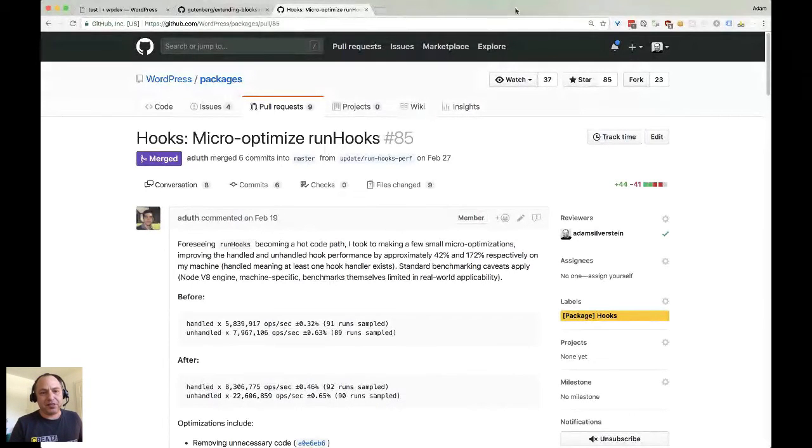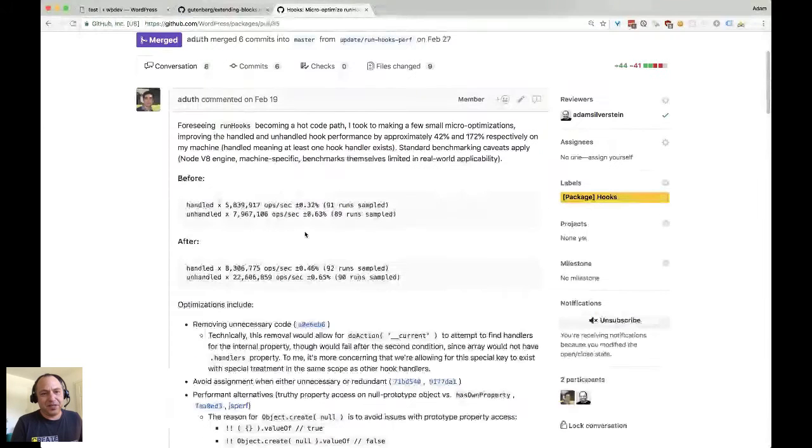Adding hooks is not something that happens frequently. But you can see he's got these ops here that he's handled. In his initial testing, we were able to do 7 million ops per second, and he got it up to 22 million ops per second on this test machine. So really very small changes, just comparing things like object create and seeing which is the fastest. These optimizations are really tiny, tiny code changes that wind up being executed so frequently that they actually make the whole thing faster.